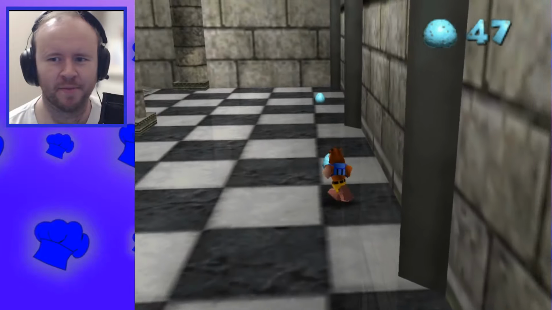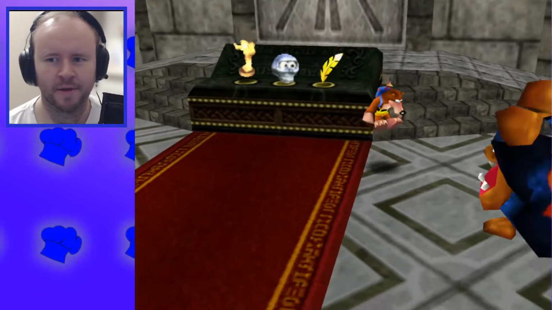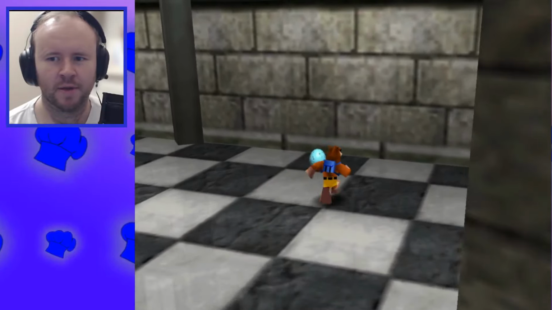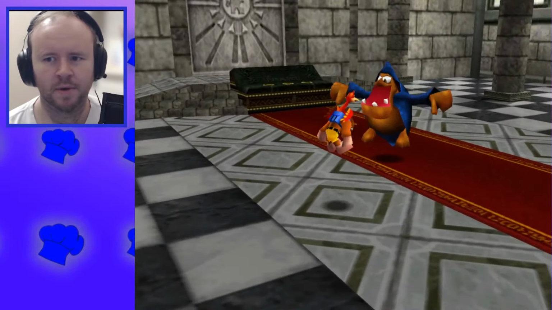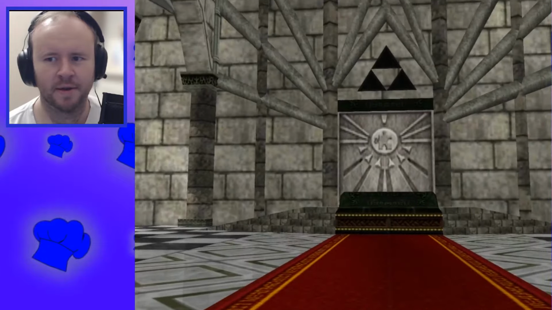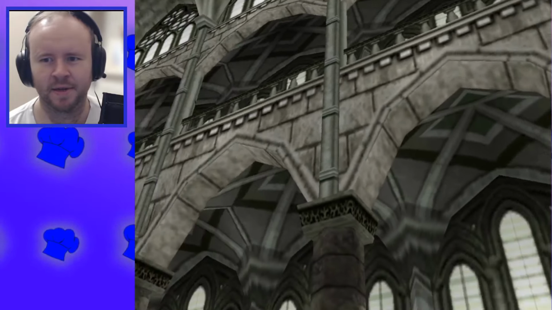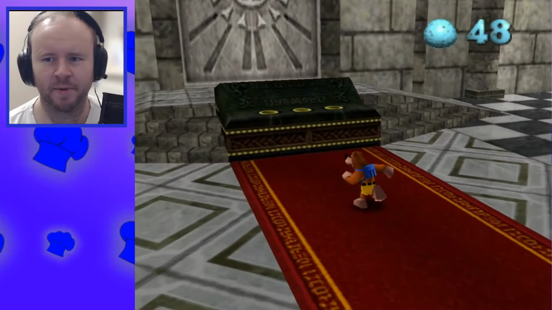Can I climb up any of these? Nope. The 3 gems have become a 1-up, a Mumbo token, and a gold feather. I mean, can we do anything from here? Oh, there's got to be a way to get up there, isn't there? Look, there's just torches up there, but there's bound to be stuff up there. There must be a way up.